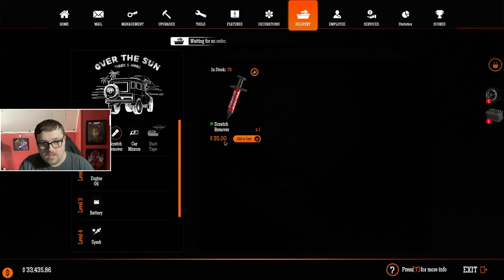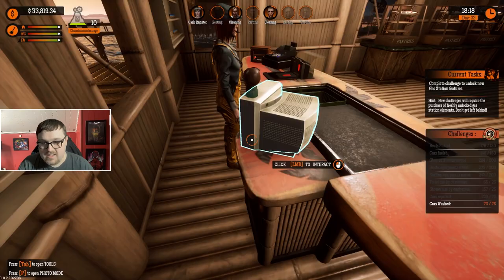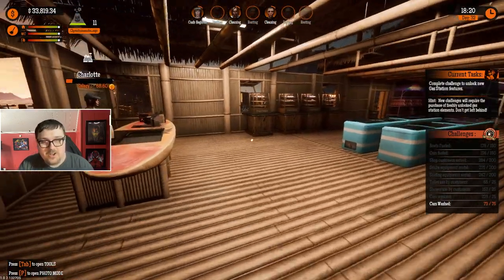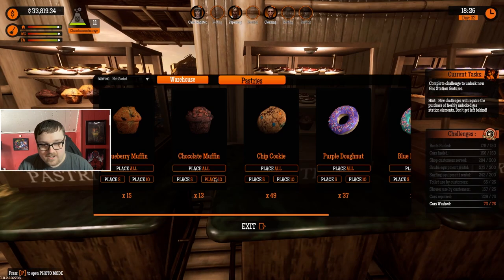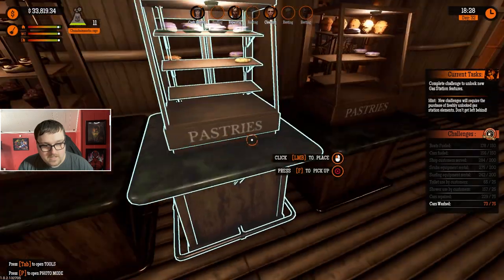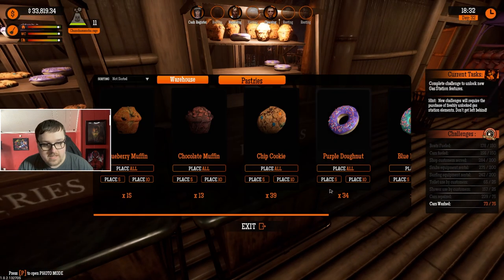Okay, so I'm going to go ahead and order some of the scratchers. Might as well do it in one go. But never mind. We don't have any inventory space. So someone needs to wash their cars while the prices are still where they're at. But we're going to have to go ahead and place everything in here just to free up some inventory space. I have no rhyme or reason with these. I just place them until it doesn't let me place anymore.